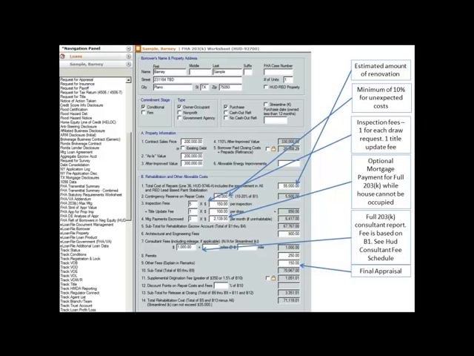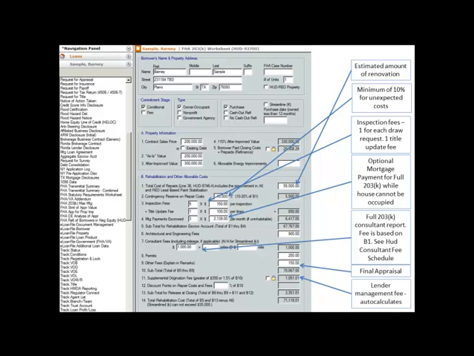The final appraisal fee is in the other fees under B9. Now, on every renovation that we do, we will have the appraiser go back out and make sure that all of the work that we told the appraiser would be done prior to closing has been done after closing. And the appraiser usually charges about $150 for this.